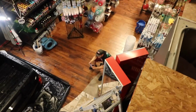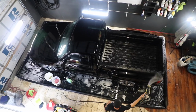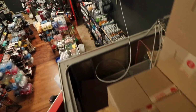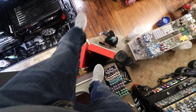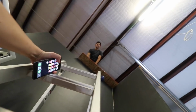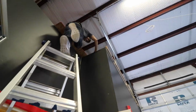This is why skinny people rule. Hey, Fernando, don't it suck to be fat? I don't want to be fat, boy. I'm not scared of height. I think I proved that fact already. Oh, trust me, I've done stupid things like this all the time. Bro, you said you were gonna hold the ladder and... Just give me the camera. The camera needs to be safe. Hey, record me. Is it recording? Is it? Okay. Come on, get off. Get out the way. Skinny people rule, son.